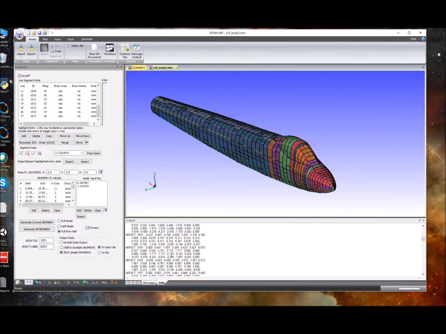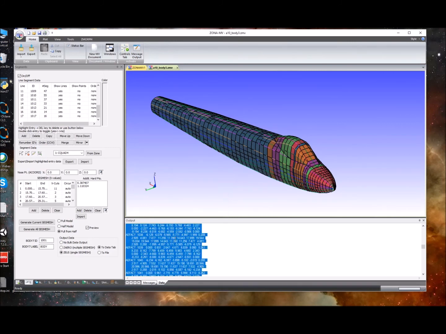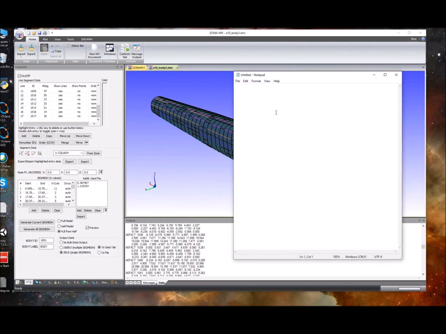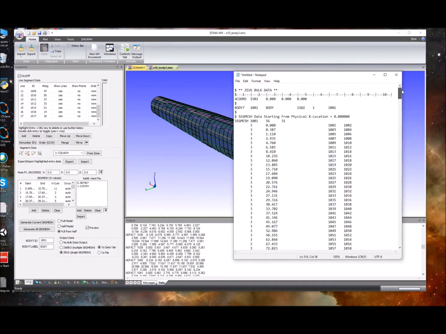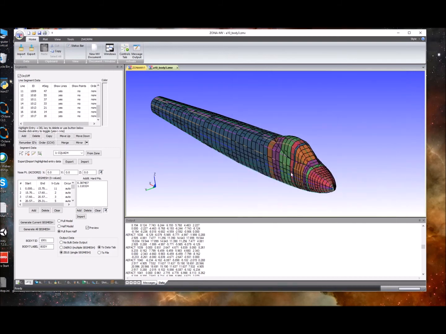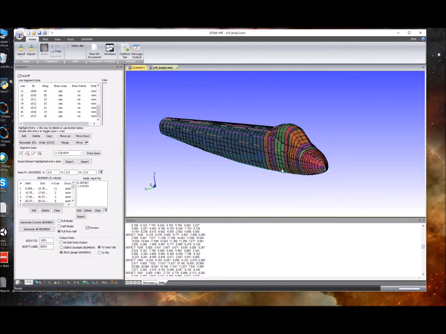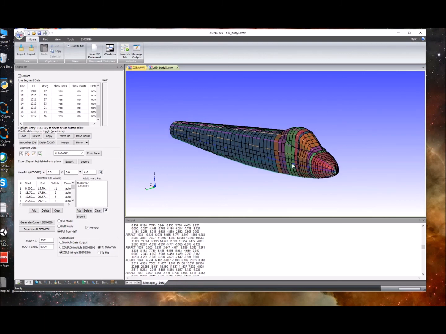And so we have all of that output here, and what you can simply do is if you output to the data tab, you can right mouse click and say select all, say copy, and then you can use something like Notepad and paste. So you can paste your input deck here and then save it to a file, include it in your input deck, or you can paste directly into your input deck. So there's several options available there. So that's the process to generate a body model.